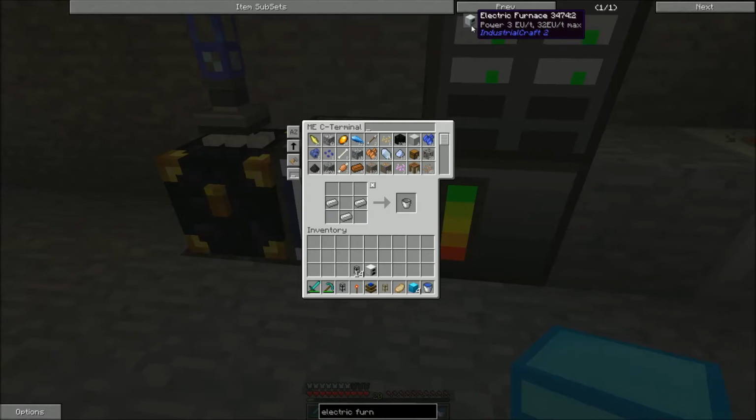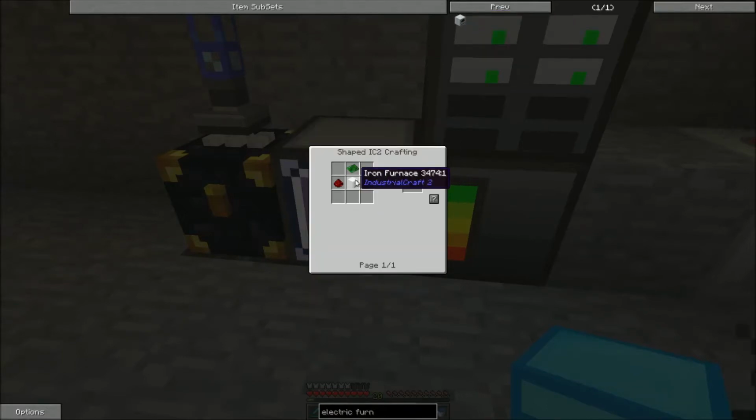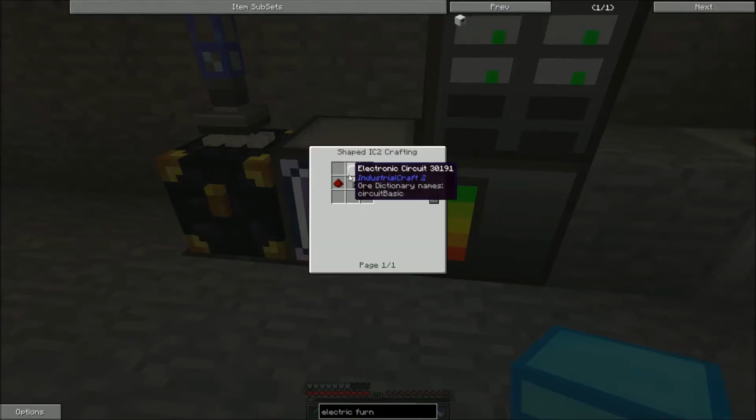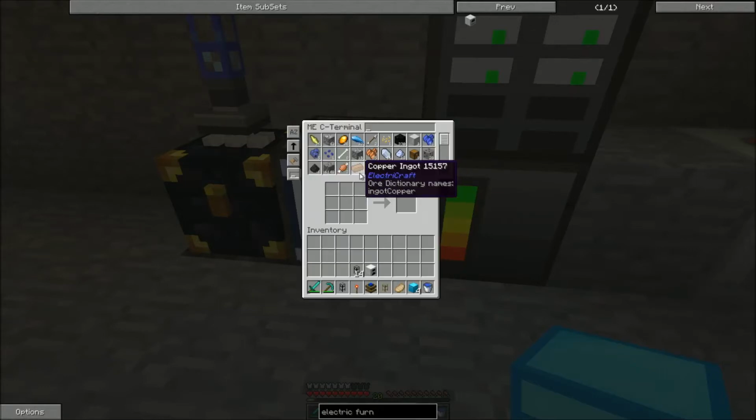So right there is the recipe. Iron, so I need to make some of this. Can I make this? I don't think I can. So let's go ahead and make our copper pipe first. I need rubber bars and copper, which we don't really have much of.